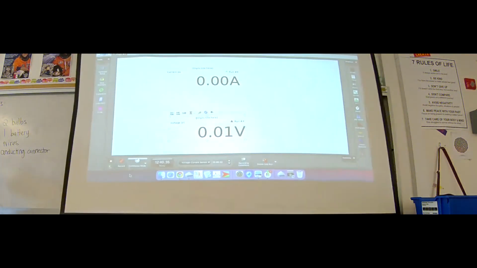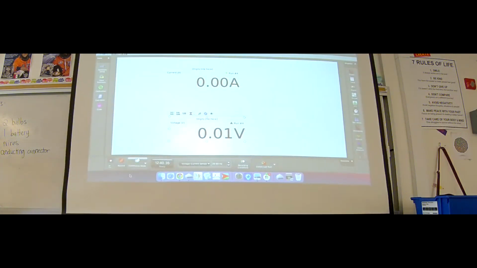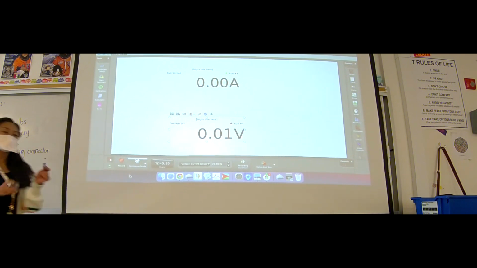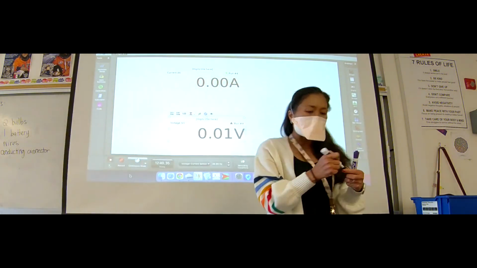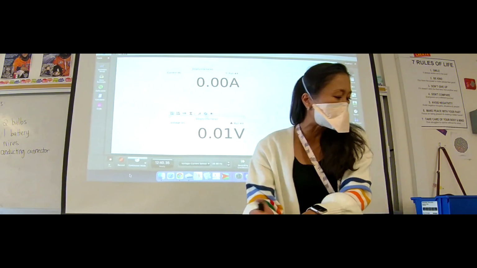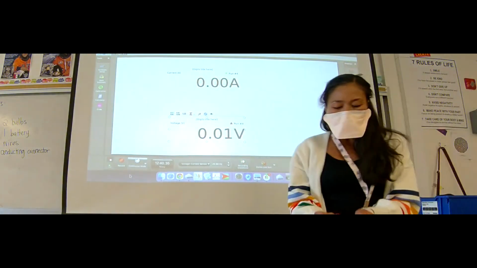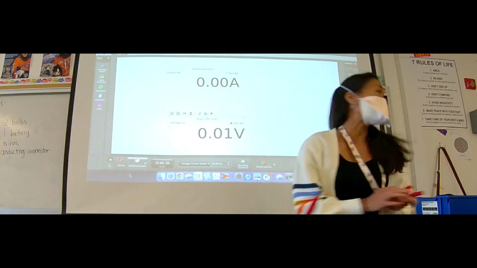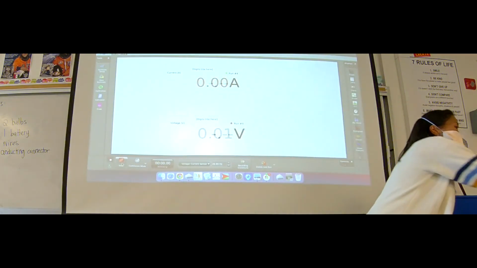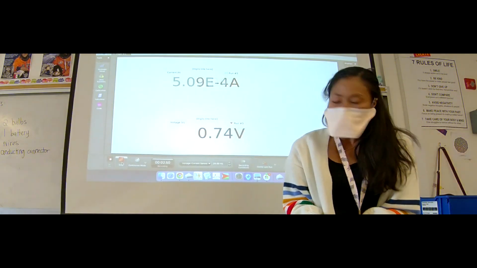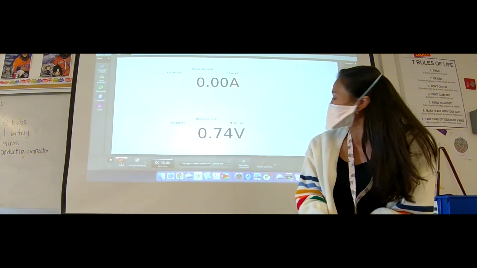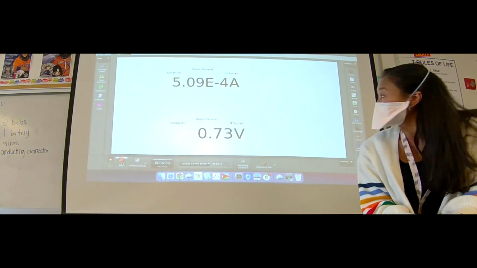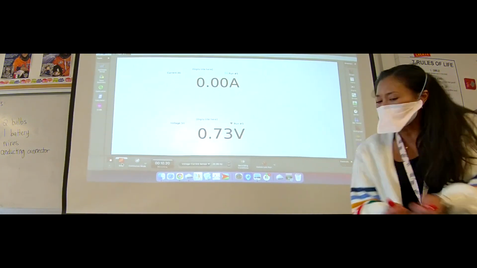So these are going to be a voltage of 1.5 total, but we want to find the voltage through each light bulb, whether it's in series or in parallel. So the first thing I'm going to do is check the series circuit, and my voltage through series, I have to record this in order for you to see it, of a 1.5 battery gives me a voltage of 0.74 and a voltage of 0.73. So they're about the same.